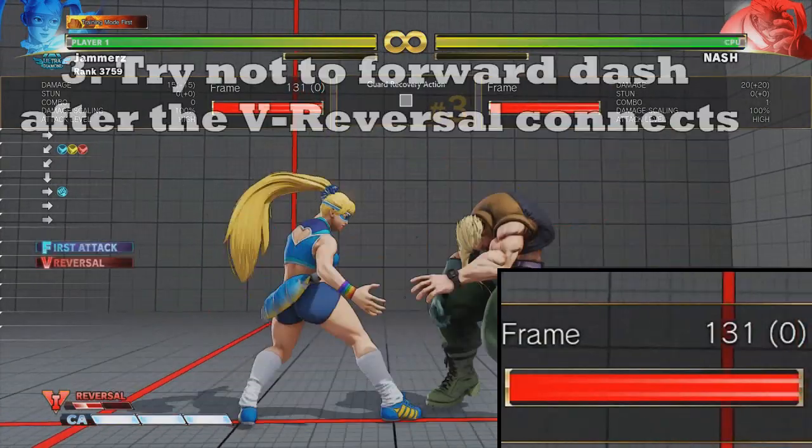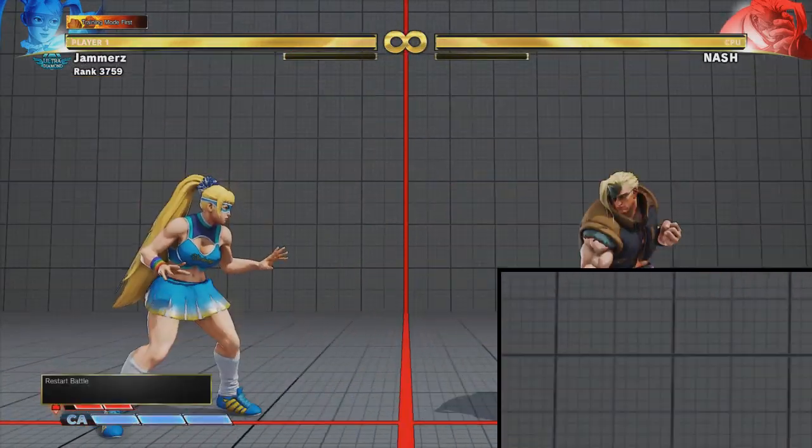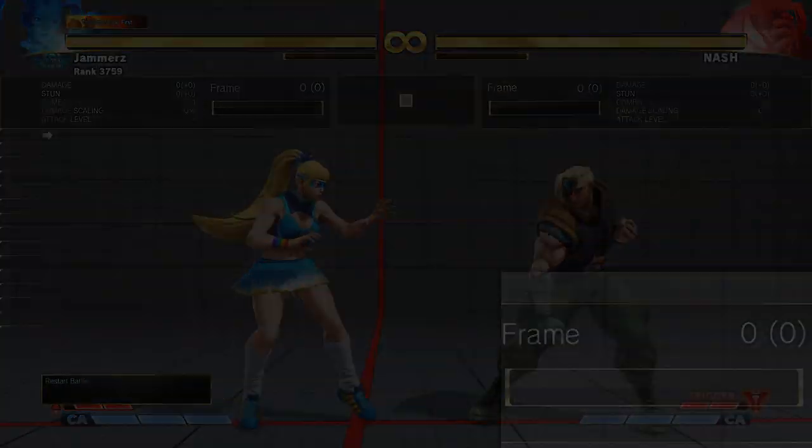And finally, try not to forward dash after Mika's V reversal, as it is fraudulent. This used to be a thing in Season 1 of Street Fighter V, but Capcom removed it in Season 2, and it's been like that ever since.